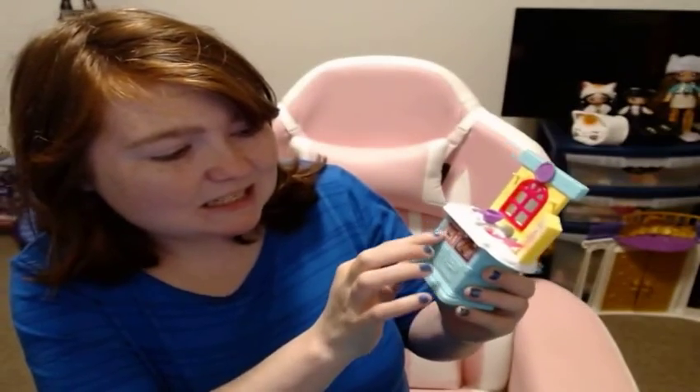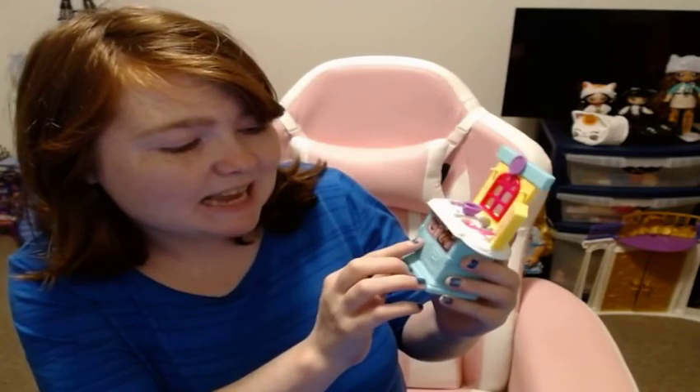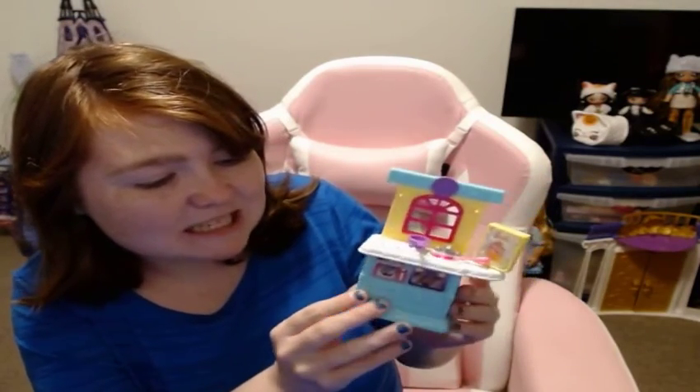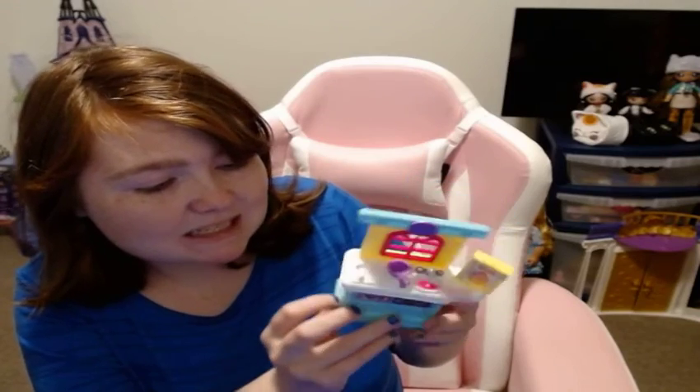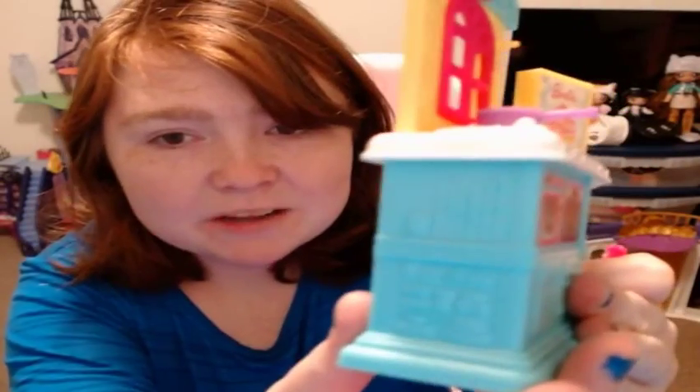I'm excited to just use this in the dollhouse. The fact that it says Barbie on it is really cute — like Barbie cupcakes, him making his own cupcakes. It's got what looks like stickers on here: like a popcorn, a microwave, and a pie. It says ABC down here, so there are some details. I wish they had really painted some of the little pretend cups on the side, because you can feel a lifted-off pattern — there's some cups and some silverware there. I wish they'd painted those details and the ABC lettering, but then it might have looked too busy, so I get why they didn't do that.